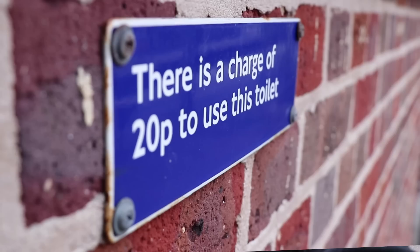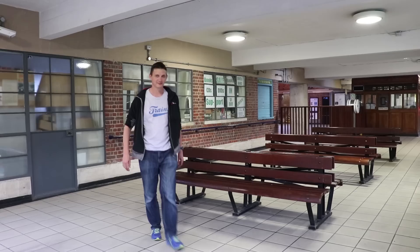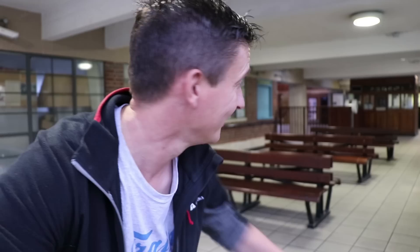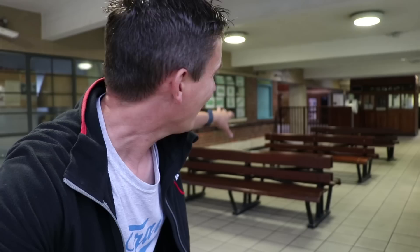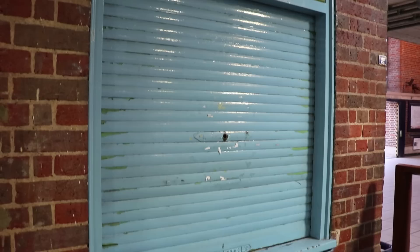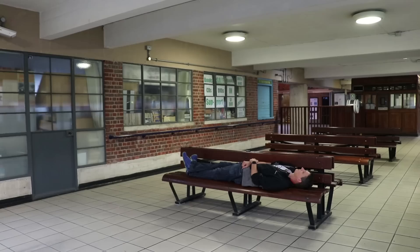Onto the westbound platform — eastbound, Londonbound. Even the sign for toilets is in that font, as are the signs for ladies and gents. There's this waiting area — it's slightly echoey, it's curved at this end, with these beautiful wooden benches. Where the newsagent's kiosk is — which is only open in the morning — there's a shutter this side as well, so even if you're already gate-line side you could still buy your newspaper. And there's the gorgeous old passimeter as well, which we'll look at in a second.